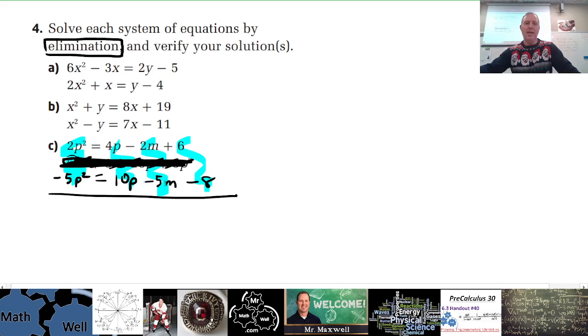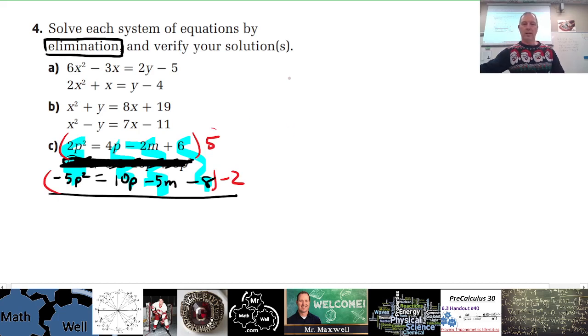So it looks like I'm going to try to eliminate the m, right? That's the odd variable out. I've got two different p terms, so I'm going to try and eliminate the m. Can I just add them straight away right now and eliminate the m? I've got a negative 2m and a negative 5m. Is that good? No, I have to play around with that, right? So one is not a multiple of the other, so I'm going to have to multiply something to both equations. So let's go this one times 5, and this one times negative 2, because that will give me a negative 10m, and this will over here give me a positive 10m. You see, that's what I want.